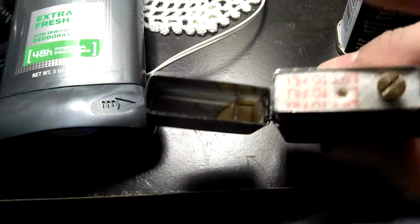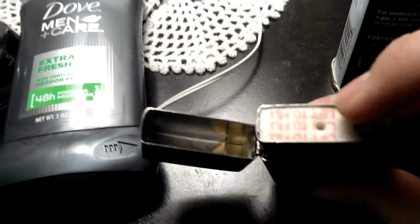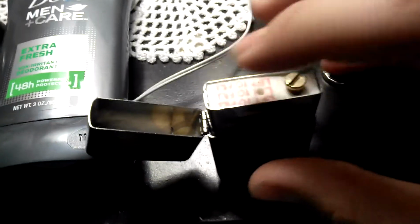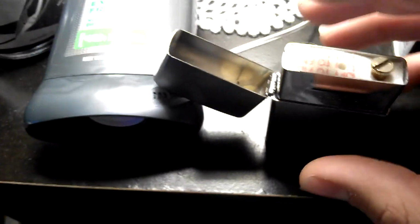There you go, you've got the insert in the case. So now, you're going to want to stick something in this little hole. This one. You don't have to worry about that. That's the flint, spring, screw. Lift the felt padding is what we have to worry about right now. So we'll go ahead and do that.